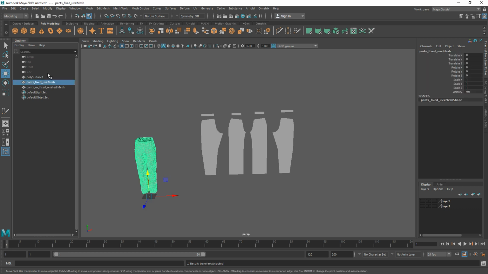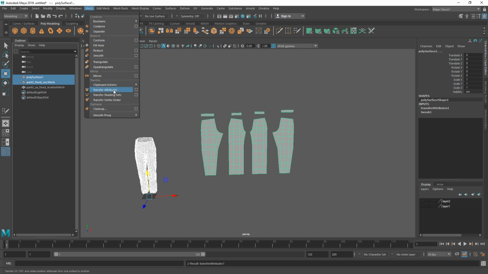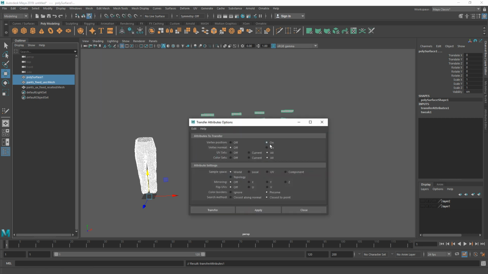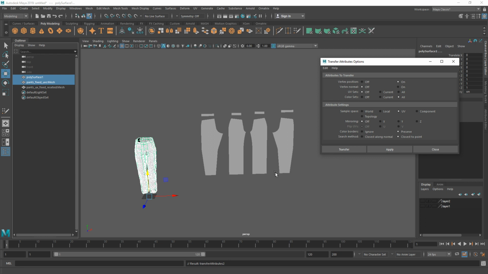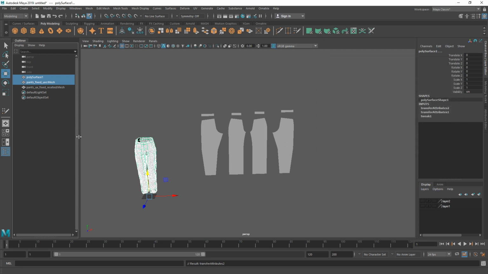Then from this to this, we're going to apply the vertex position based on UVs without the UV sets. Okay, let's hit apply and let's see what we did.